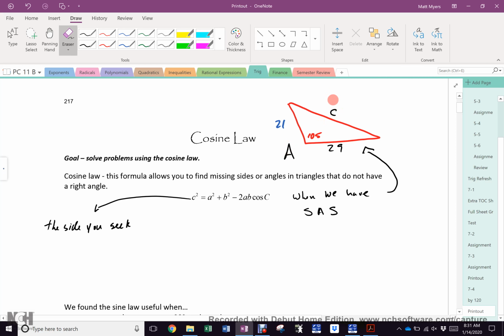Actually, I'll label that in red, because red is the triangle we're working with. Even though that's big A, we're going to label this little c, because that's the side I seek. Which would make this side little b, this side little a, and this would be big C. Black is the way we would work it. No matter how it's labeled, you make what you seek C. Everybody cool? So it's real easy for this.